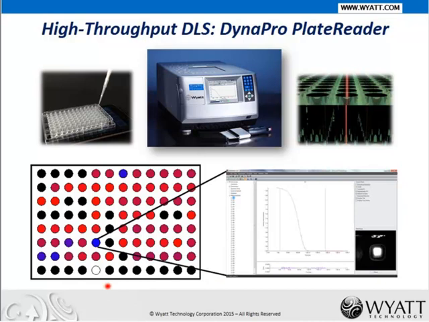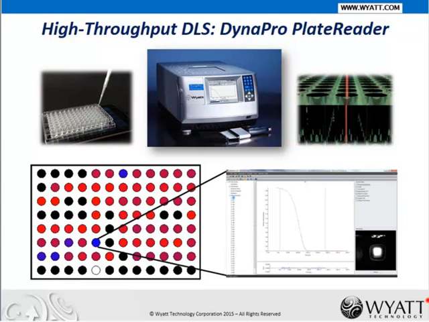And we can use the color gradient to specify a different size range. So at a glance, we can pick out the wells with the desirable size. For example, we want a certain size, say, indicated by the blue color. And then we can also go into each individual well to see details. Let's take this blue well, and we can see a nice autocorrelation curve. When the data quality is good, then we can be assured that the size measurement is likely to be accurate.